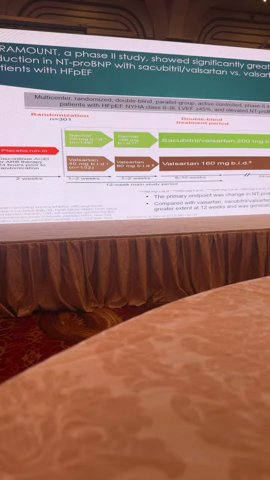We'll see now. Anybody knows what we mean by PARAMOUNT trial? I want to make it easy for you here. Everybody knows PARADIGM, PIONEER. But I need everybody to know what the PARAMOUNT trial says. It's a very nicely placebo-run-in trial. What is important to make a strong trial is that they discontinued ACE inhibitor or ARB therapy 24 hours prior to randomization.